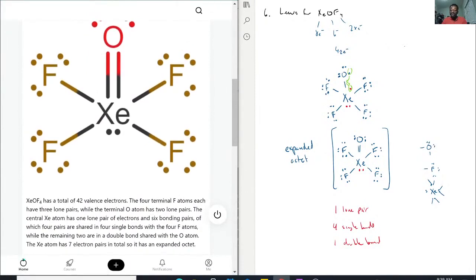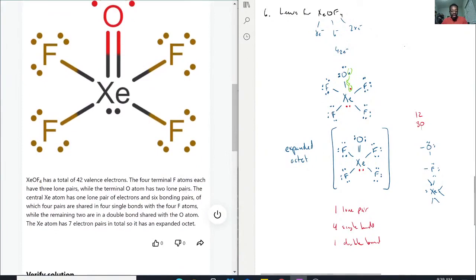42 electrons. We didn't even count that, but let's see how many bonds are there in total. 1, 2, 3, 4, 5, 6, because the double bond counts as 2. So 6 bonds times 2 electrons each is 12 electrons. And then we count up the outside lone pairs. We have 1, 2, 3, 4, 5, 6, 7, 8, 9, 10, 11, 12, 13, 14. 14 times 2, that's 28. And then xenon also has 2 there. Almost missed that, so it's actually 12 plus 30, which is 42. So perfect, we do have the right amount of electrons.